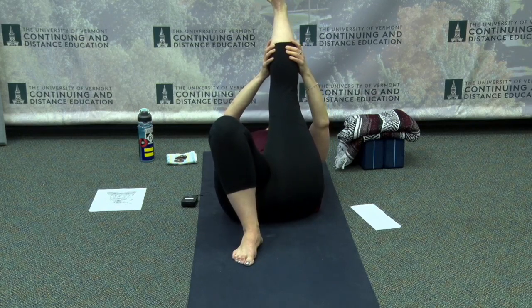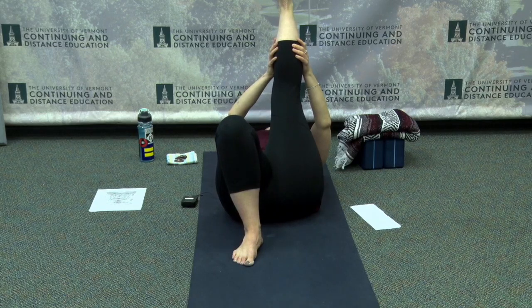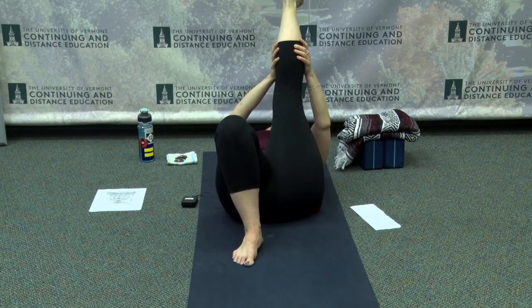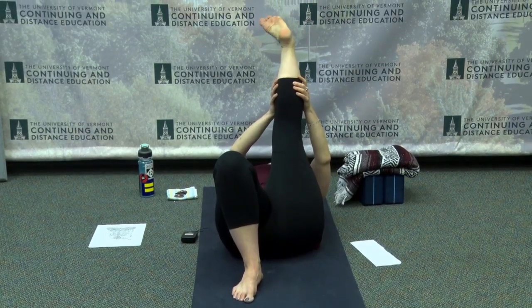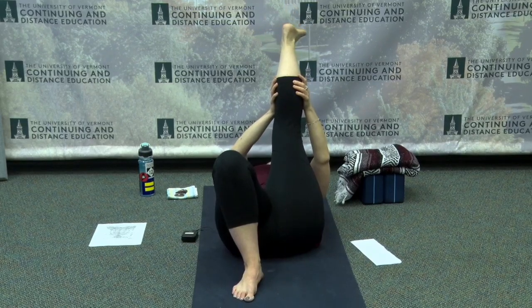See if you can use your breath to relax that right hip. Keep your left foot pressing into the floor so that you've got some engagement on the left side. Relax your right foot and do some circles with the ankle. And reverse direction with the circles.